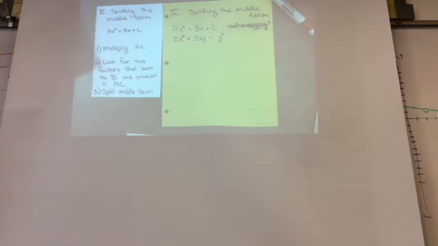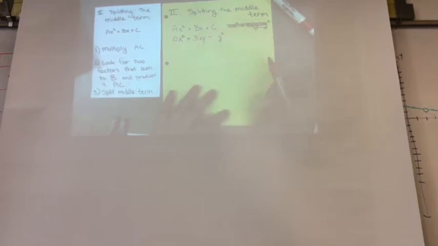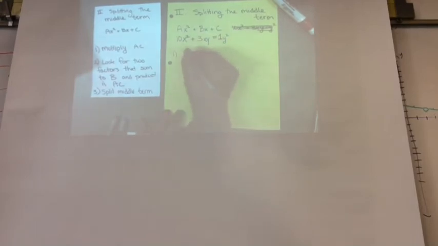When you have a quadratic such as ax squared plus bx plus c, we'll take this, and the first step says multiply a and c. What you need to remember is that if you don't see anything in front of this last variable, there is a coefficient of 1. So this is all negative 1. So we're going to multiply ac. That is our first step. So 10 times negative 1 equals negative 10.